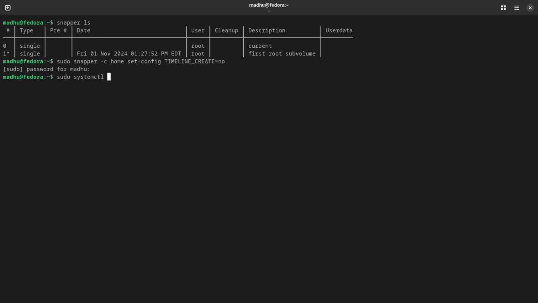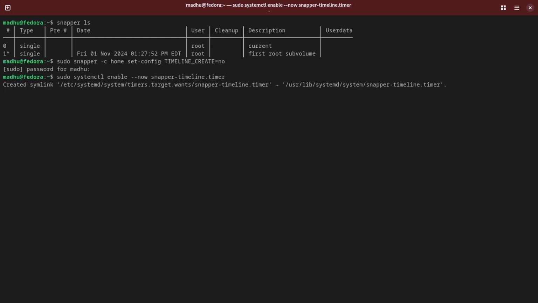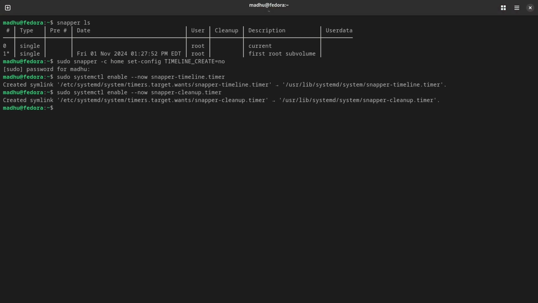Enable the Snapper timeline timer. And then enable the Snapper cleanup timer. That is all. Every hour starting now, a single snapshot will be created and cleaned up every other day.